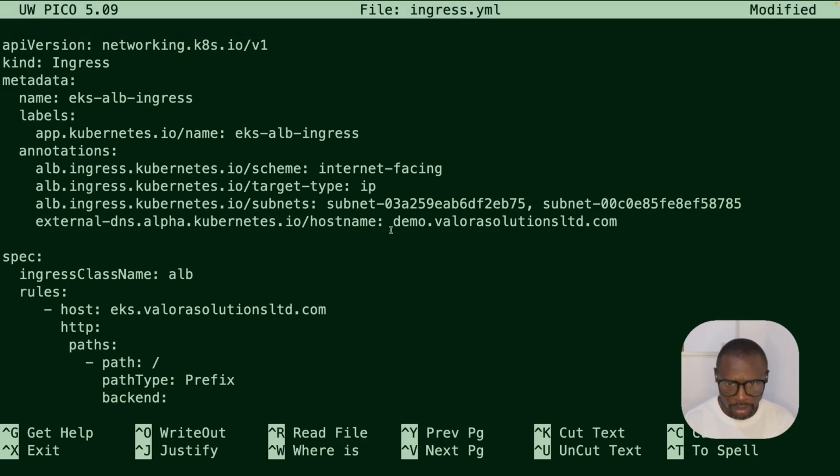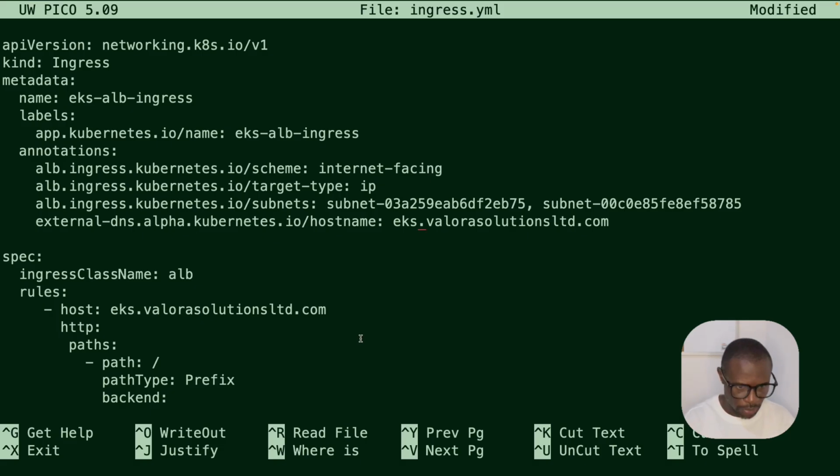All right, again, we're using the EKS subdomain, right? So let's go. So we should be good. So this is all the updates or changes we need to do on our ingress object.